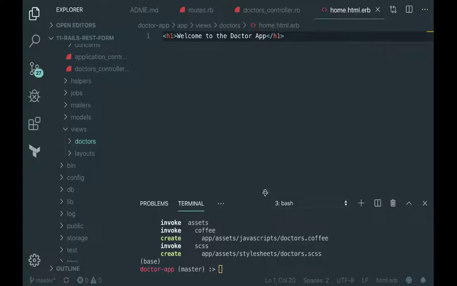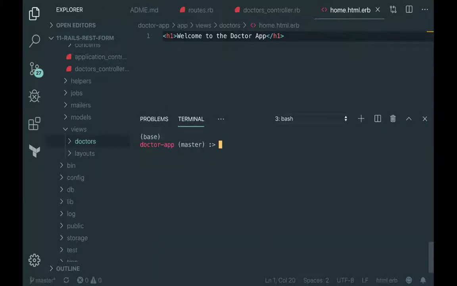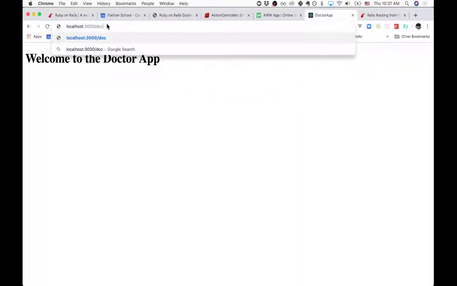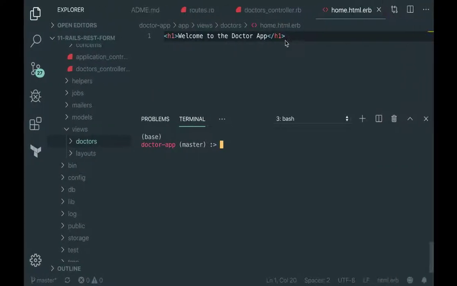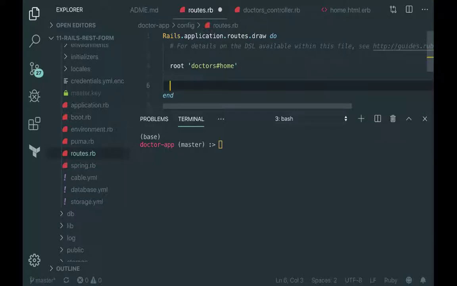Now let's start trying to create some RESTful actions for our Doctor. So can we still do this? /doctors. Nope, still don't have the route. Let's make the route. So yesterday I showed you that you can make the route just like this. For example, if I want get requests to /doctors to go to the doctors controller, index.